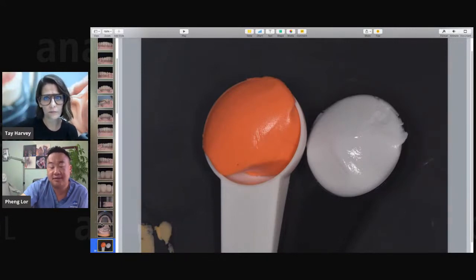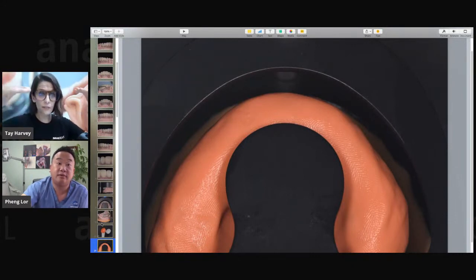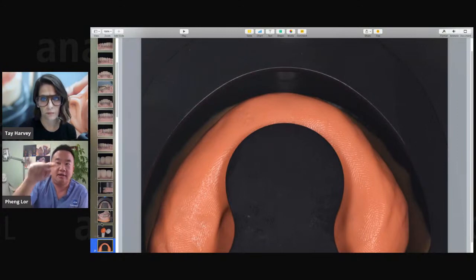Okay. Yep. And so this is the Form 60. And again, it's just a 1-to-1 mix. So I put that on first, form it on really nicely. Take your time on this because this is the big deal, this is where you're trying to capture all that detail. And you make sure that the 60 covers all of the wax if you're sealing that. Okay. So you want to adapt it pretty much from where that tube structure is that I want to inject into. I'll go beyond that even sometimes.